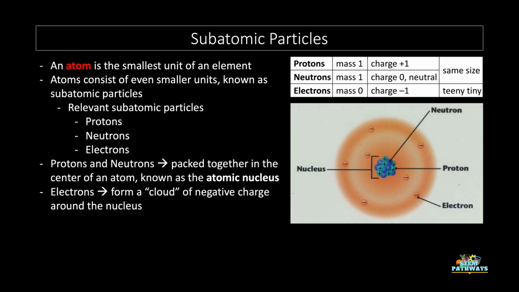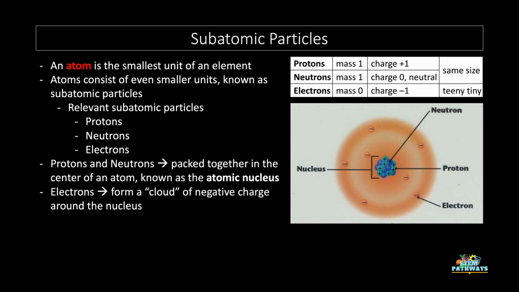Although I just mentioned that atoms are the smallest unit of ordinary matter, they are actually composed of even smaller units known as subatomic particles. Physicists have discovered that there are hundreds of types of particles within an atom, but to make things easier, we only really focus on three within the biological and chemical sciences. These are protons, neutrons, and electrons. Protons and electrons are electrically charged. As we can see in the table shown to the right, protons have a positive charge and electrons have a negative charge. As its name implies, neutrons have a neutral charge, or a charge of 0.